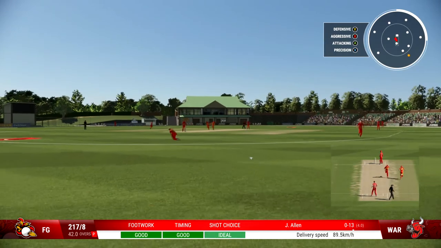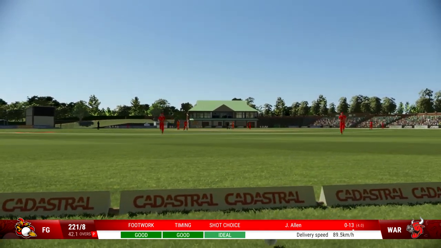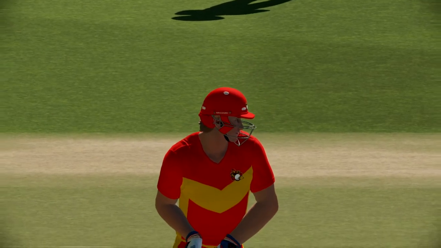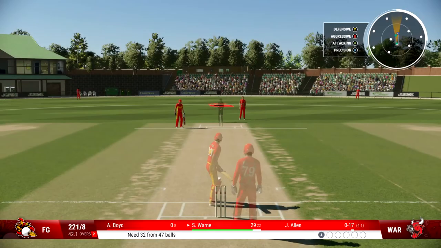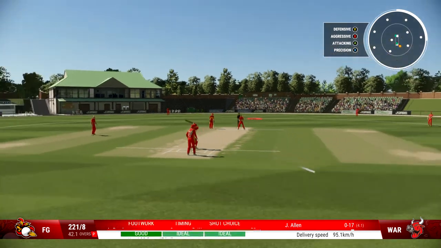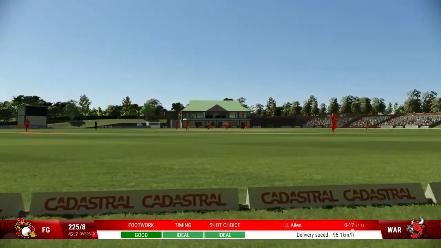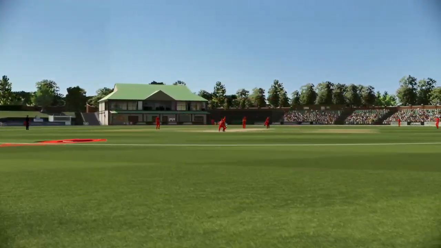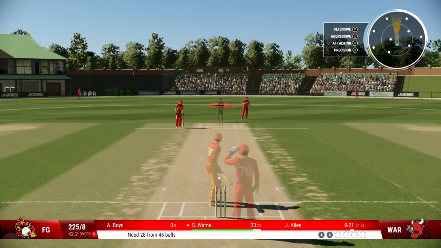We've timed that well. It's gone past, I'm not even sure, backward point, I guess you'd call that position. And you're beating it beautifully. Four more runs to Warney. Yep, it's another good cut shot for four. There's no fielder there, so it's a perfectly safe shot. As long as I time it well, I'm not going to hit it to the keeper. So, you know, 28 off 46, here we go.